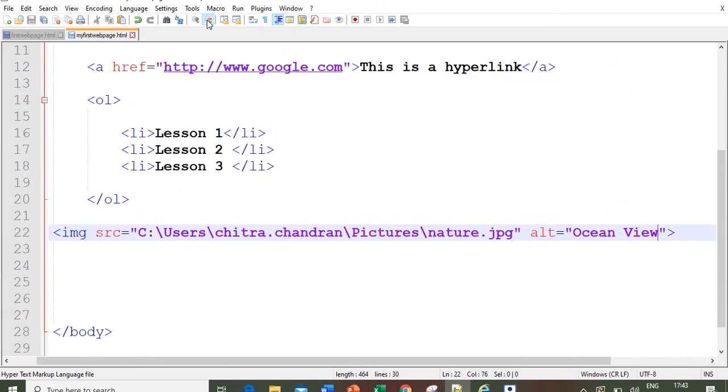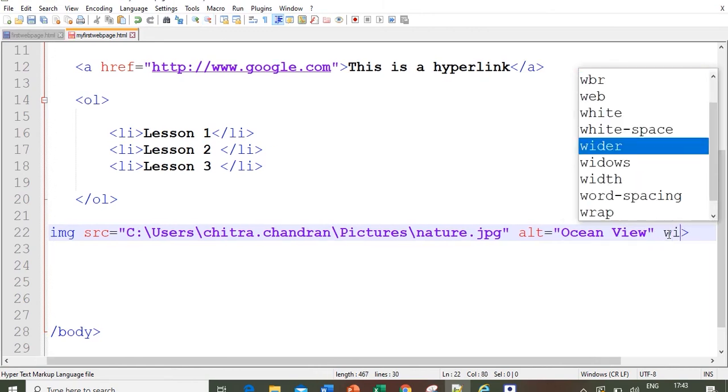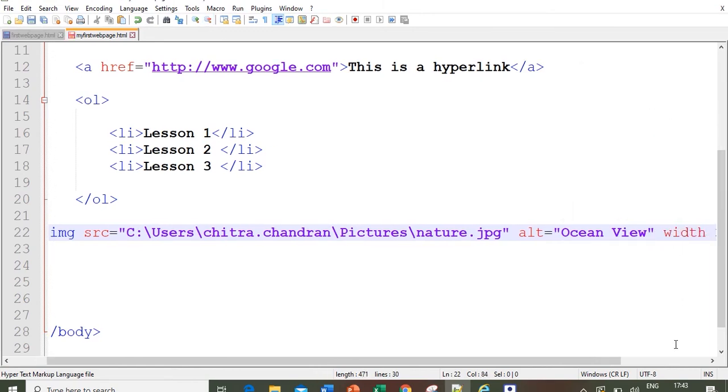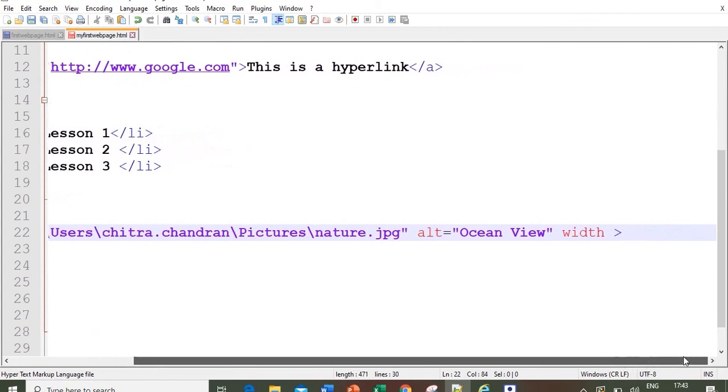So I can specify the width. There are two more attributes, width and height, where you can specify the size of your image. So I'm going to make it 400 px. Width is an attribute, and you have to give the value.